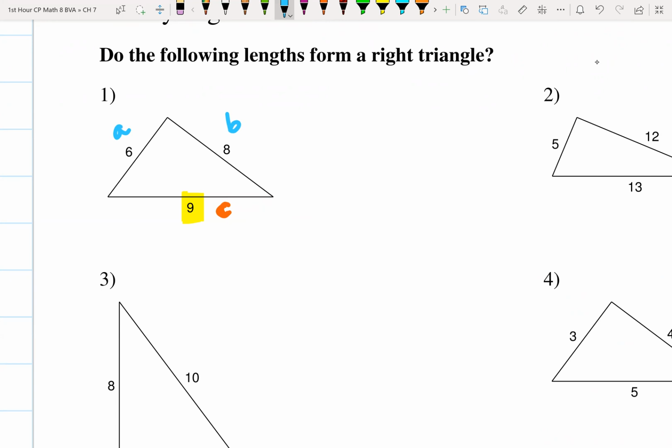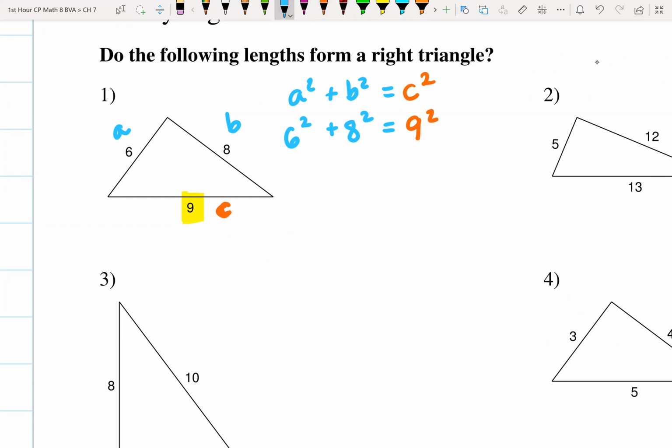So let's plug these into the Pythagorean theorem now. A squared plus B squared, and see if it equals C squared. If it does, we've got a right triangle. That's what these questions are asking us. Are each of these a right triangle? Because we don't see the right angle symbol. So we can test each of these in the Pythagorean theorem to see if they do form a right triangle. So we'll take 6 and plug it in, and 8 and plug it in, and finally 9 and plug it in. You can use your perfect squares knowledge or your graphing calculator.